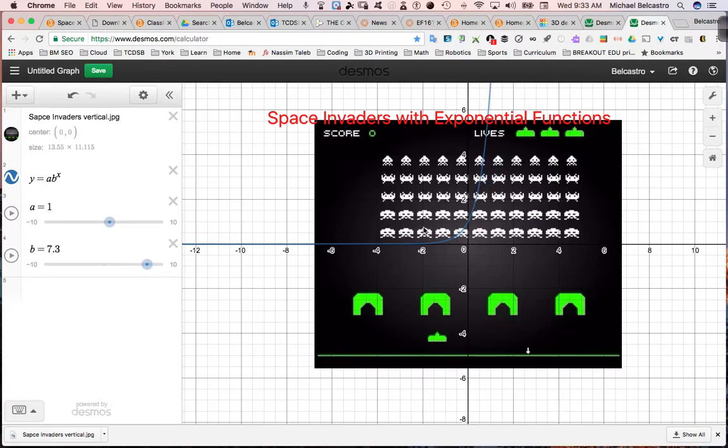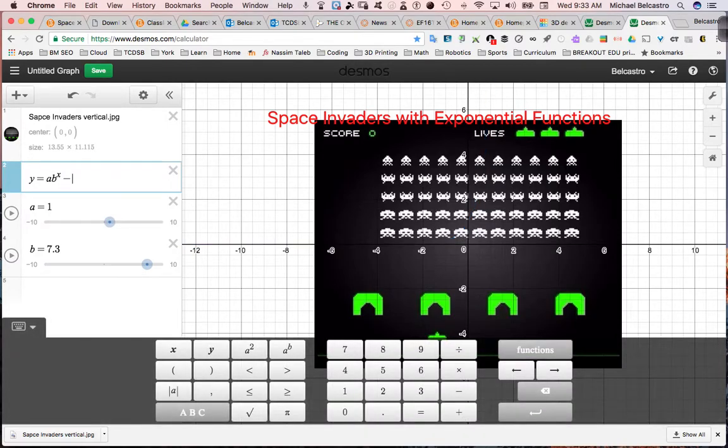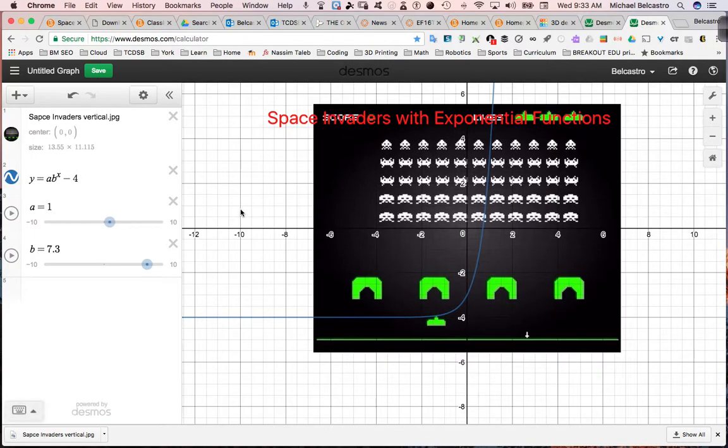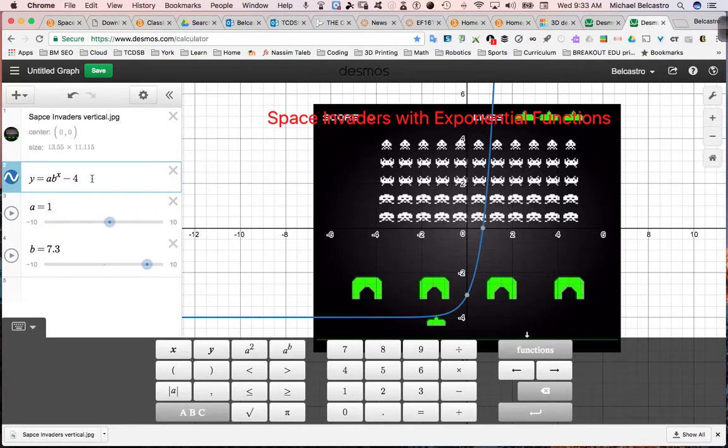Okay, now this is a difficult one. We need to get it down a little. So we're going to use the subtract. And let's say if I go subtract 4, you'll see I'm getting close to where our spaceship is. Essentially, this spaceship's going to shoot a line that's going to cut through all of these guys here. Okay, so 4 is maybe not enough. Negative 4.4, great, that works out.